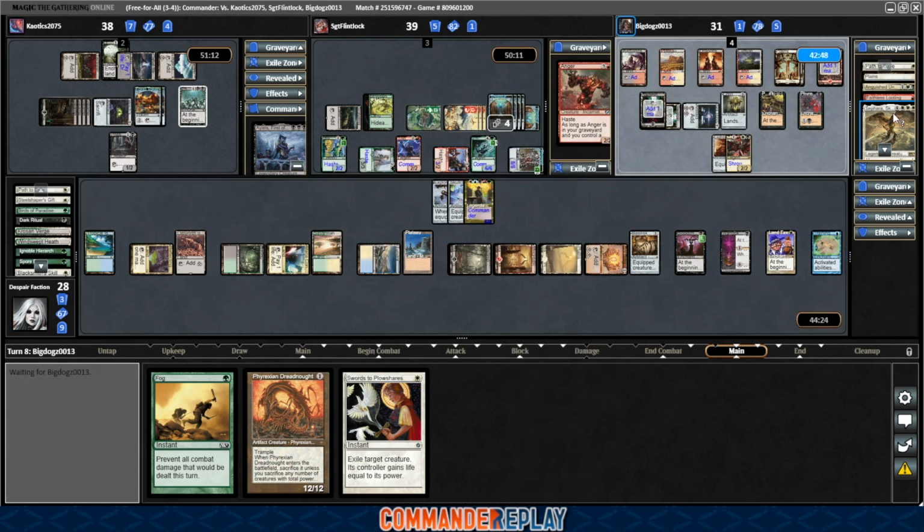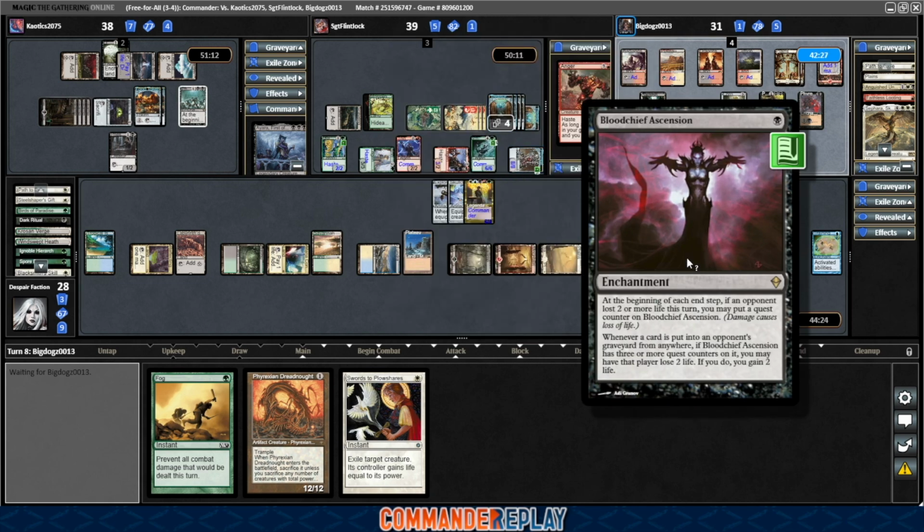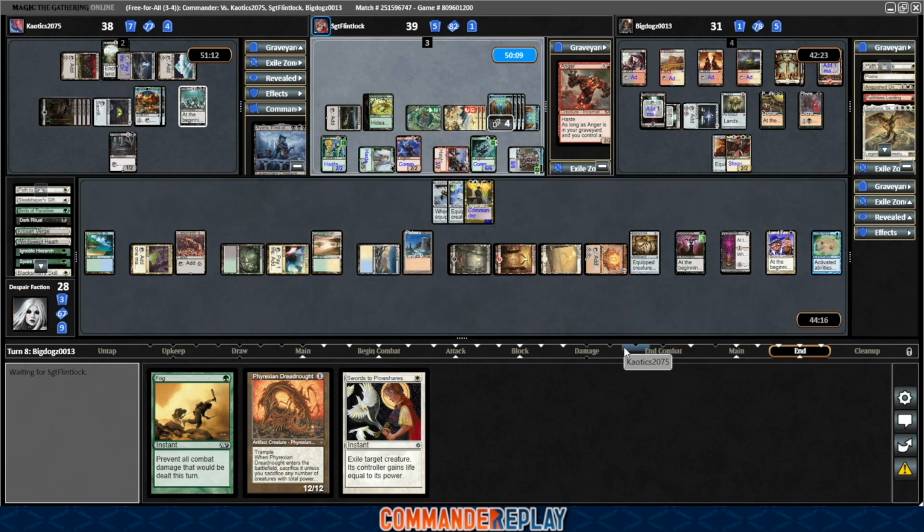Oh, the good news is that they will probably use the thing to get their Sephara. So if that happens, then every time he cracks a treasure, he's going to lose a bunch of life. Do we gain life in that? Oh, we gain life in that. Yeah. So they probably don't want that to happen. There's some life gain also. We just need to get that thing active.